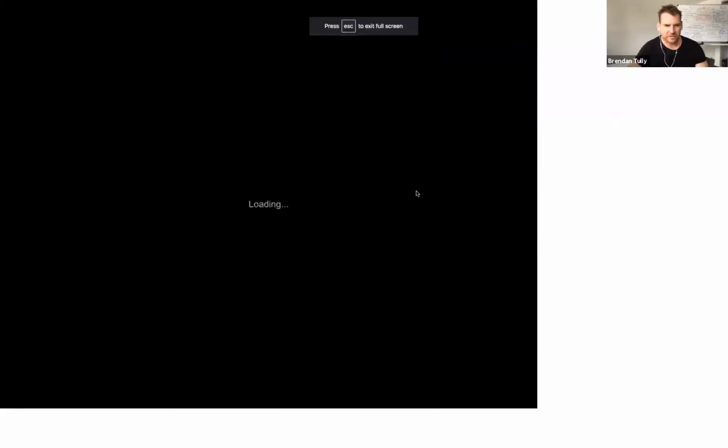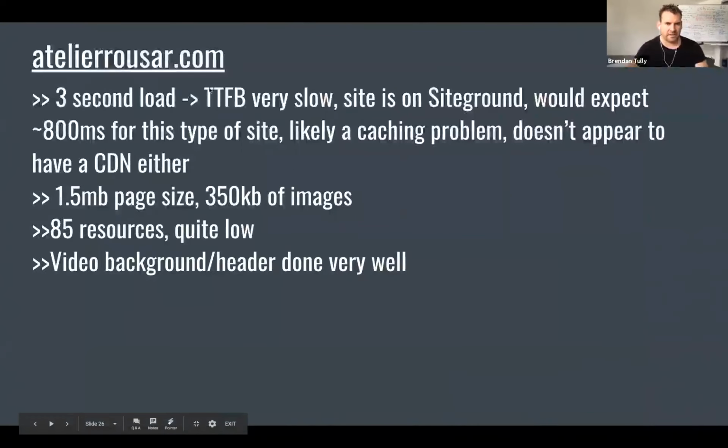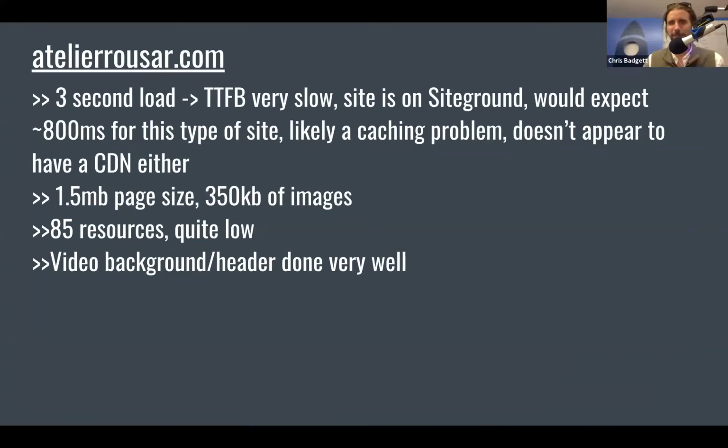He only had a couple of issues really. He had a 1.5 meg site size, which is really small for this type of site, given he's dealing with images. But he took 3 seconds to load. Basically his issue was time to first byte. So he's on SiteGround, which you'd expect to be fast. SiteGround is probably, in terms of the cPanel hosts, like cheap hosting, the fastest one. So SiteGround is the best cheap host for speed, basically. I guess everyone has a different definition of cheap, but in terms of panel hosts, compared to HostGator or Bluehost, it's really fast. And one of the reasons is that memory caching we talked about, for database and object caching, which just gives the site so much more juice.